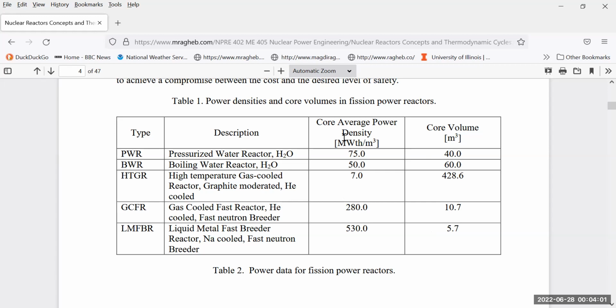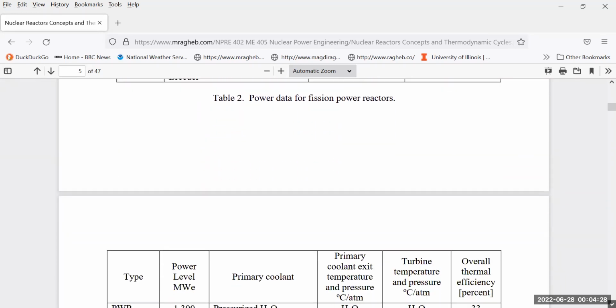However, when we go to higher power densities, then you are producing more energy per unit volume in a smaller volume. Well, economically, it means that the cost would be lower because you have less material, the smaller volume, but at the expense of a decrease in safety, because then you are producing more energy in a smaller volume, and you have to implement more stringent safety considerations.